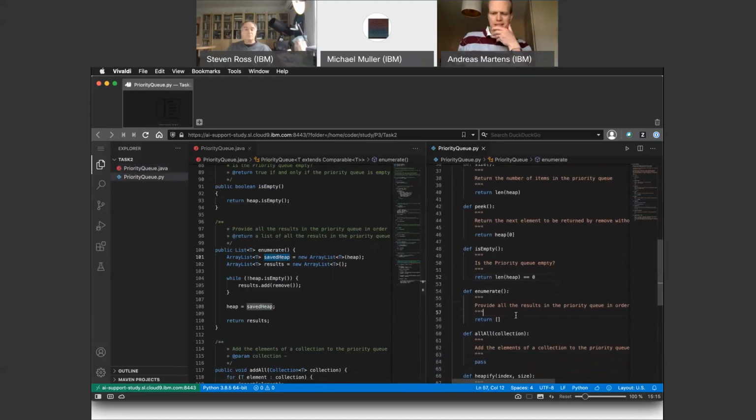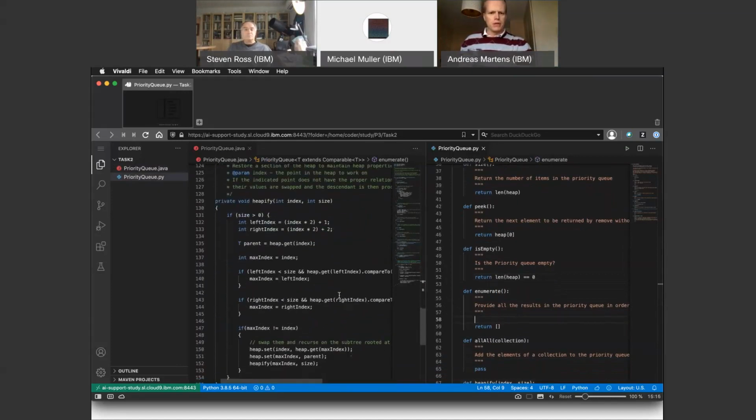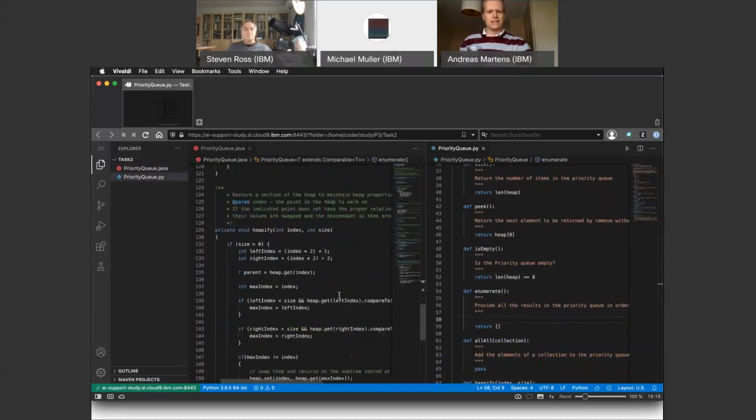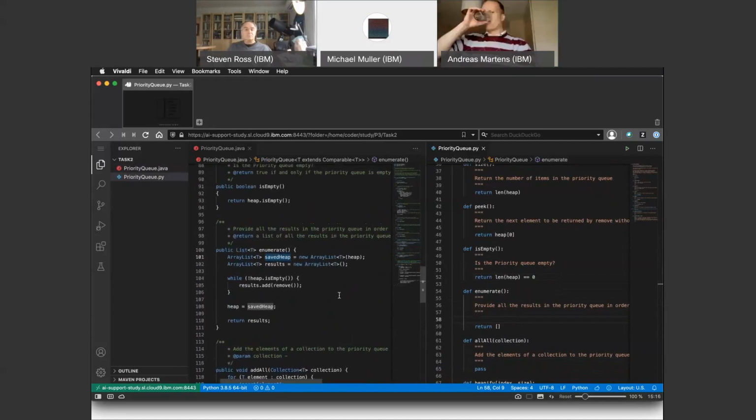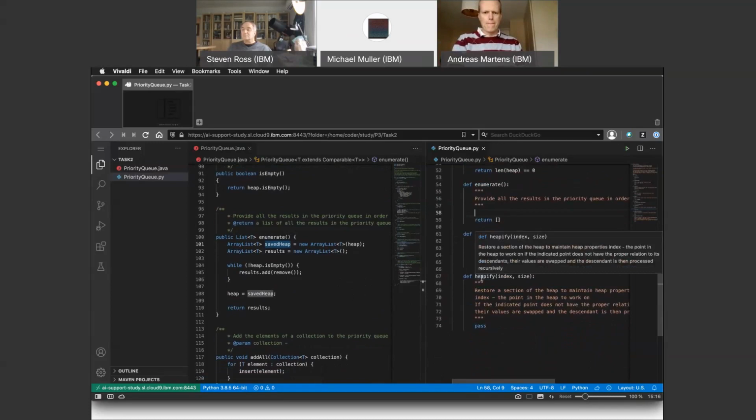No, I'm not going to do that. In a different way. Work on a copy, not our main. Oh, do we have to? Heapify works on a heap. It does. Right, I see. Oh, well, that feels dirty and ugly, but I guess we can do it.